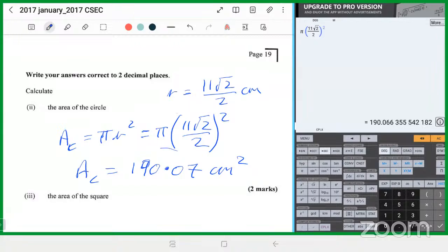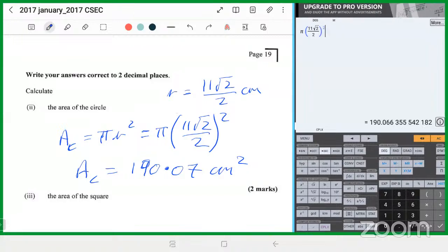What do you get for your answer? That's all right, because that depends. They didn't tell what to use for pi. So make it a rule going forward: if they don't tell you what value to use for pi, use the pi on the calculator. Remember, I was looking for what they said to use for pi. But they will still give you the marks. Not a big deal. So if you get 189, that's fine.